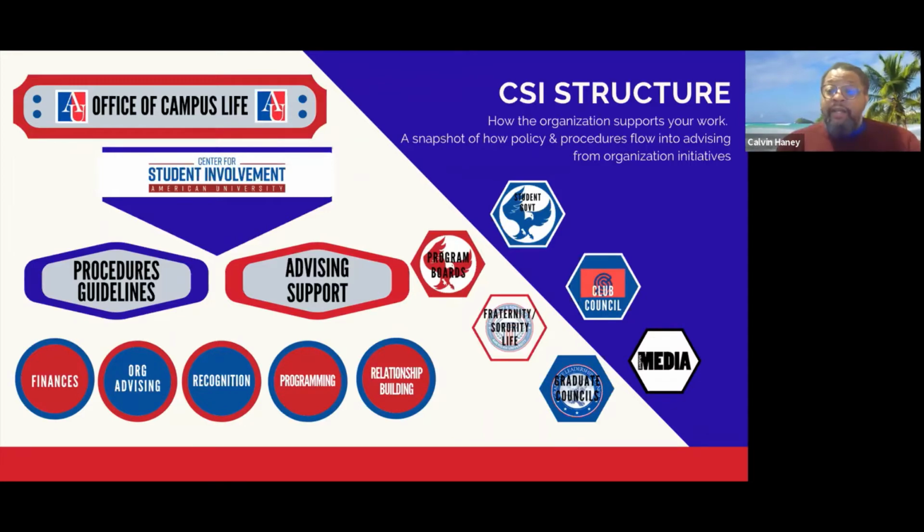We represent 6 major programming entities, or what we call governance groups, with our student leaders. And the first is the American University Student Government, which is the executive board and the Senate. The second is our AU Club Council, which is our undergraduate council that supports programming and leadership development for our 150 recognized student clubs.